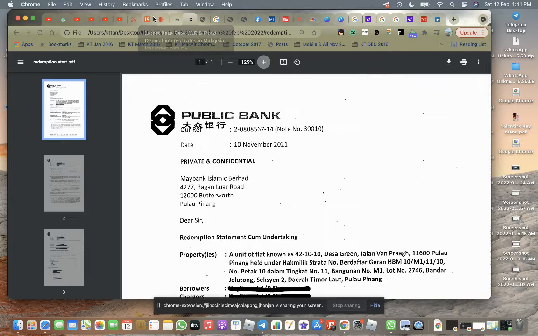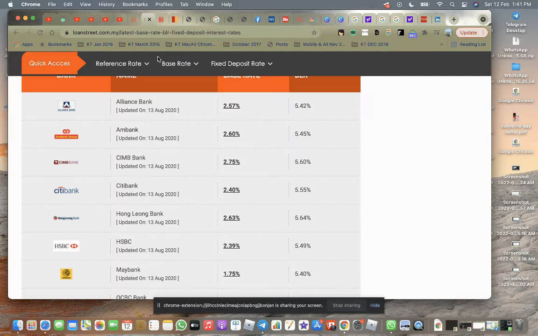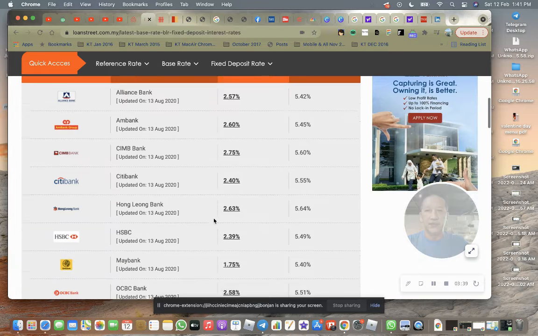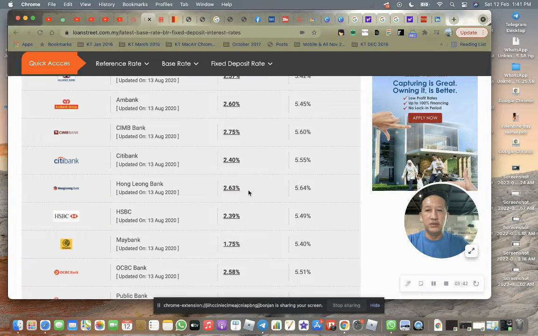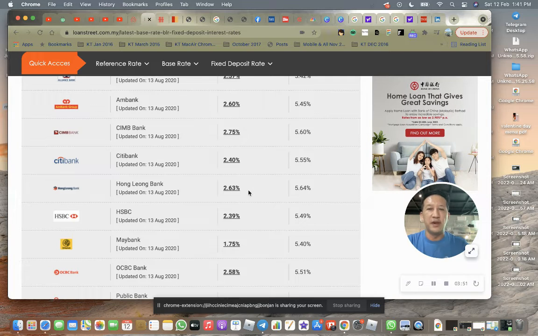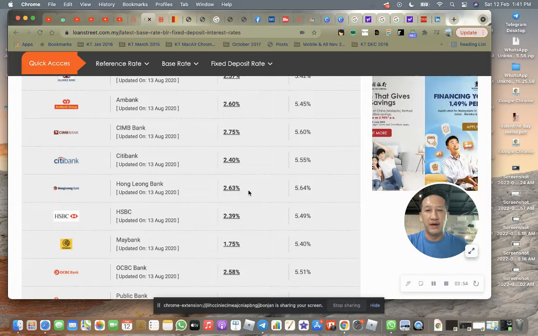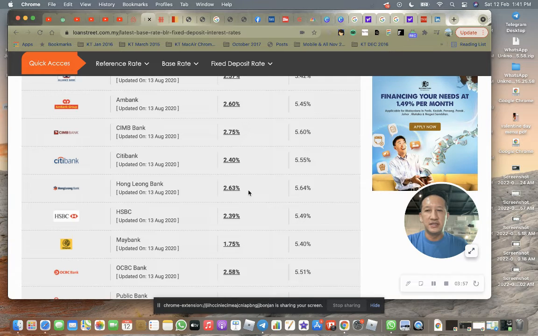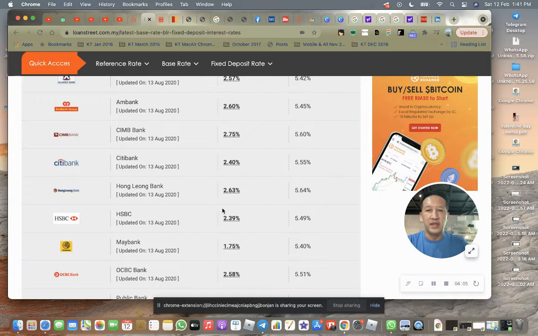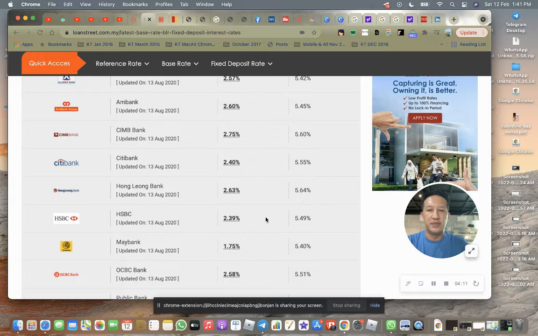I just wanted to discuss a bit about the base rate. Okay, this is generally the base rate on most of the banks, and then the spread, the lowest you can get if you're like a VIP client or whatever, they'll give you a plus 0.6. That's the lowest. Plus 0.5 is possible as well for really big profile clients. But generally for us, it'll be plus 0.6 to 0.7. So your end amount for your loans would be in the range of 2.39 plus 0.6, which will be at about 3%.